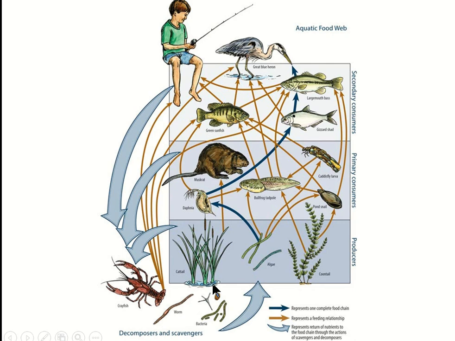Here's another one that would be a little more reminiscent of Lake Charleston. I like the symmetry of this particular food web. However, there's a lot going on here. You can see all of the decomposers and scavengers down here. You've got your producers, your autotrophs, your primary consumers here, and then your secondary consumers. And then at the top, what do they have for the tertiary consumers? It looks like they have the blue heron and the little boy fishing in this particular case.